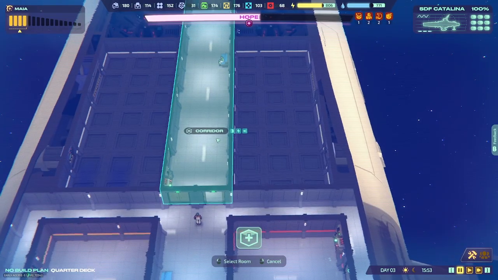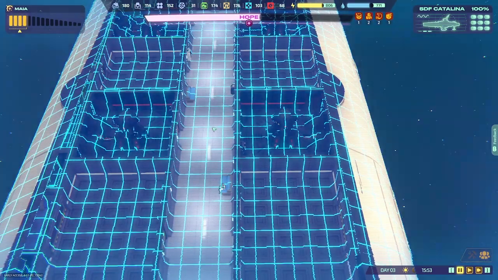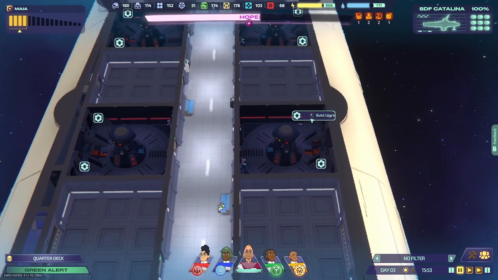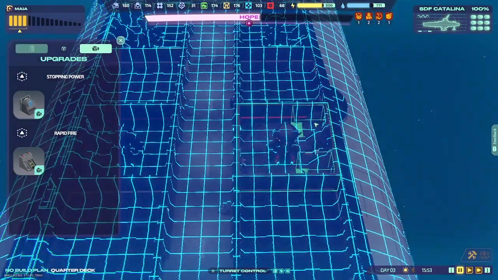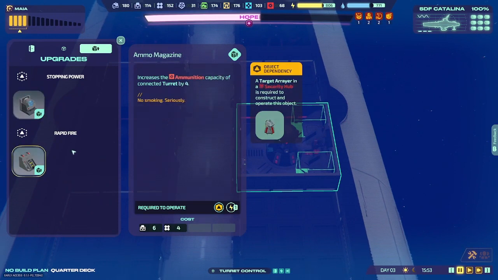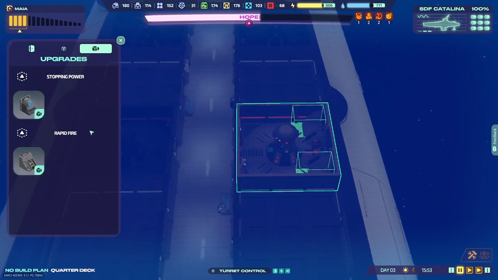Alright, and that will segue nicely into starting to wrap up this video in the same place that we started it, which is with those common non-changeable rooms. Starting with the turrets that we were just talking about. And so your turret rooms have a couple of upgrade slots for stopping power and rapid fire, which are unlocked by those security room upgrades that we just talked about.